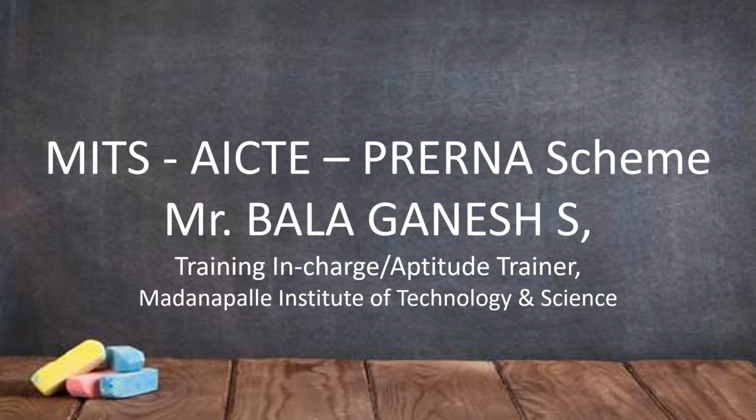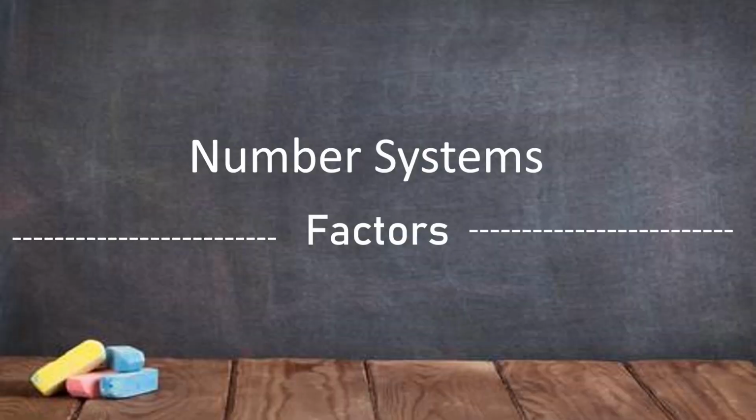AICTE has introduced the Prerana scheme to train SC/ST students for their higher education. Examinations like GRE, GMAT, CAT, MAT will have a written test where aptitude is also a main part of it. Under this I'm going to cover two topics, that is factors and factorials. Okay, so coming to factors.